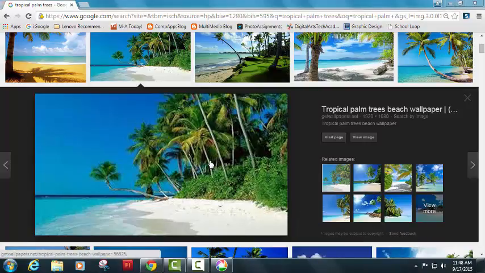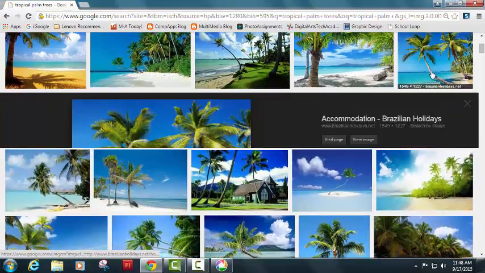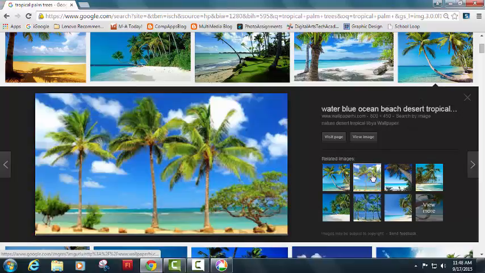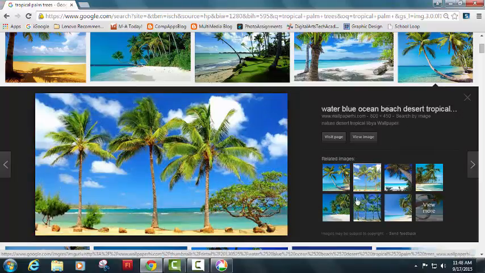And you may decide, actually, in the scheme of things, like this one, it seems like it's done loading, but it looks really blurry, so I don't really like that too much. Okay? So I am going to try and find an image that looks good. Here we go. So now that one looks nice and sharp.